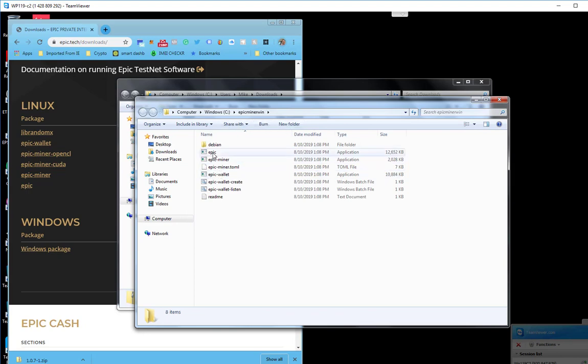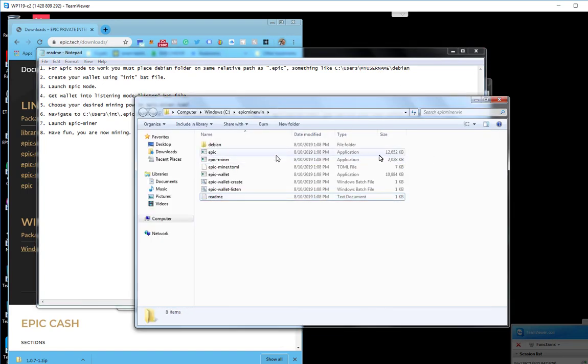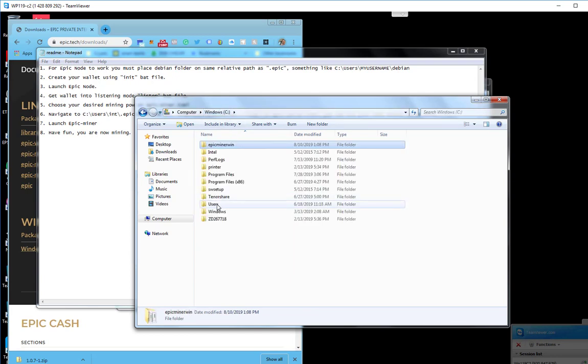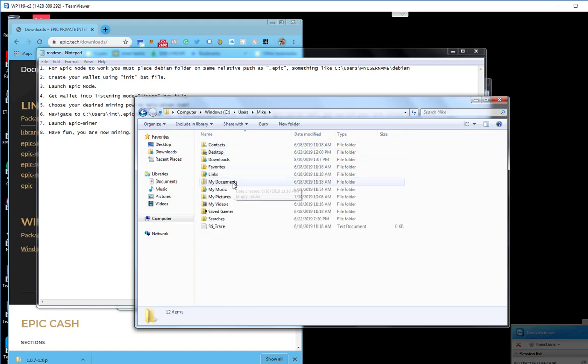Okay, now in here, the first thing is the README file. You'll want to open that up in README. The first instruction is to move the folder to my username. So if you were to go to here and Control C, or it's just Control X, move it to your user folder, and there you go, Users. I'm just going to move it here. Okay, it is now there.